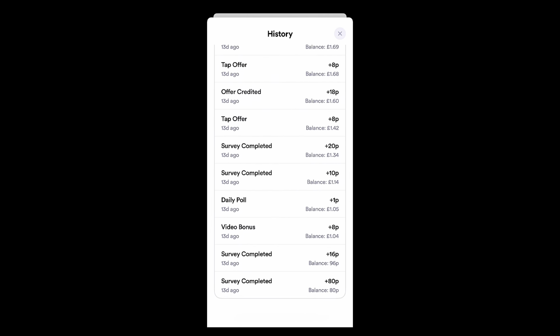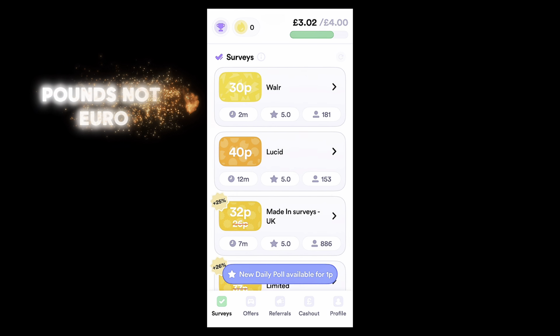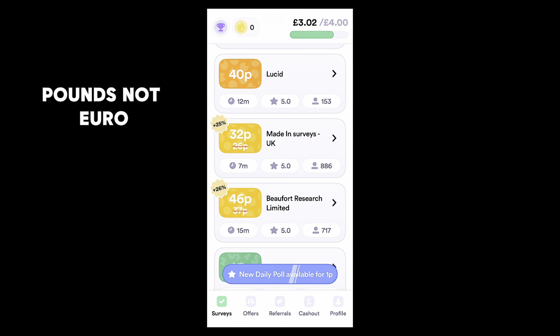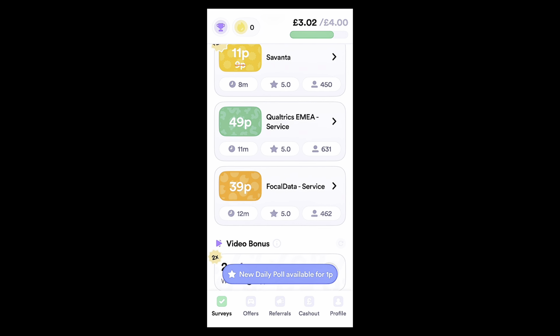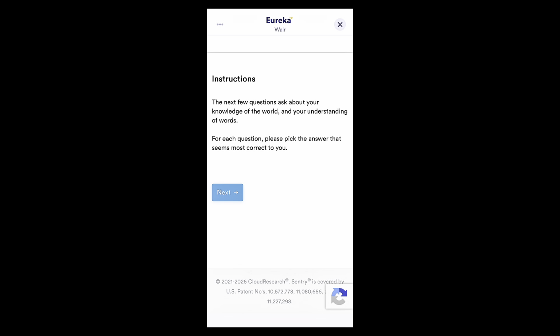These are different tasks and surveys that I have participated in, and you can see I have 3 euro. The minimum payout is just 4 euro, and I'm about to reach 4 euro. This is just a simple task here. You can see different surveys here, and they are points. If I click this first survey now, if it's still available, it's going to work, and I will be able to earn directly from this survey.